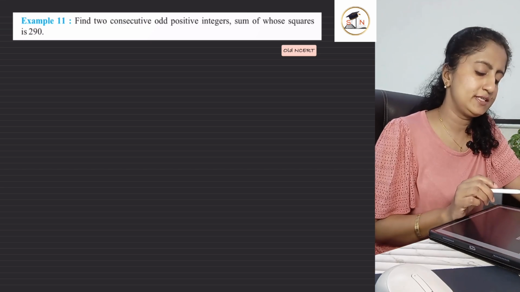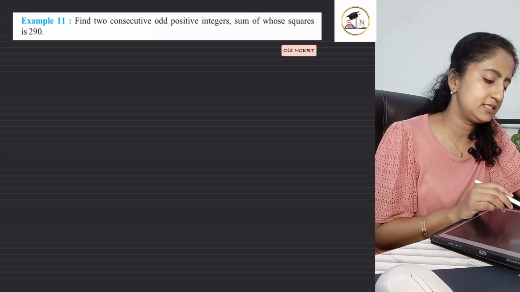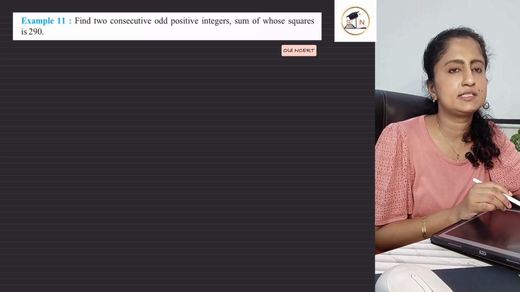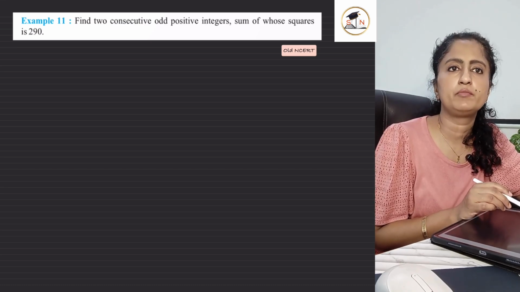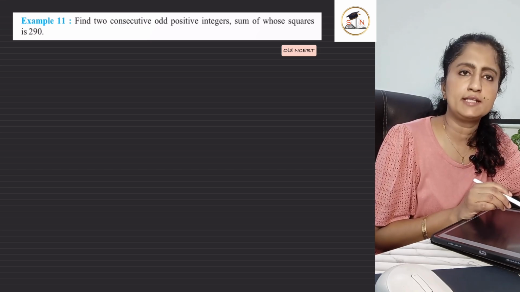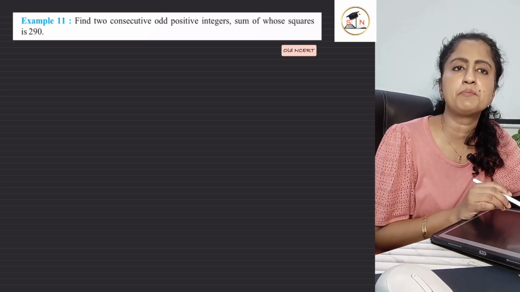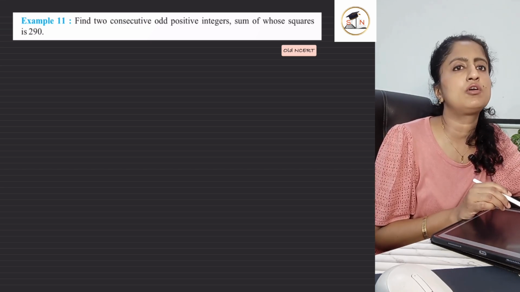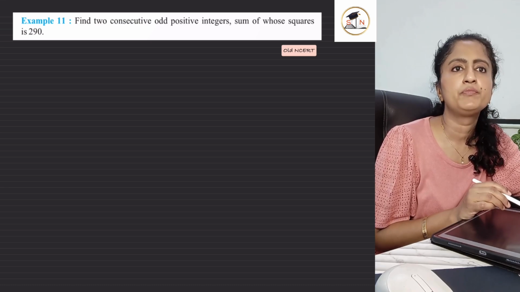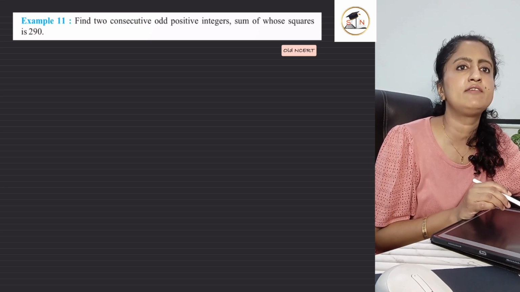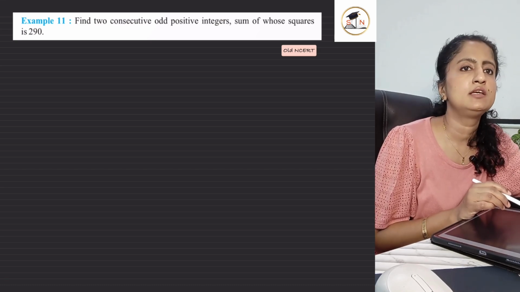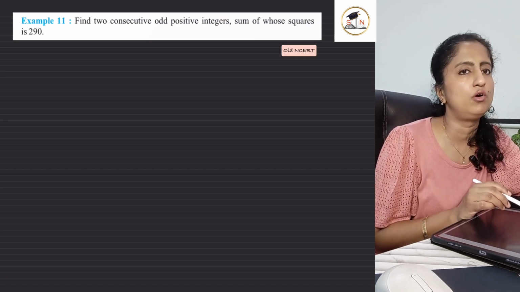The first question that you can see on the screen is a question from an old NCERT. Guys, if you have an old NCERT or if you can get it from someone, it is a very good book. The word problems that were listed in the old NCERT are still important. So if you are not able to get a hard copy, you can get the soft copy from Google. You can get PDFs very easily available on Google. You just need to type old NCERT, class 10th, and whichever chapter you want, right?